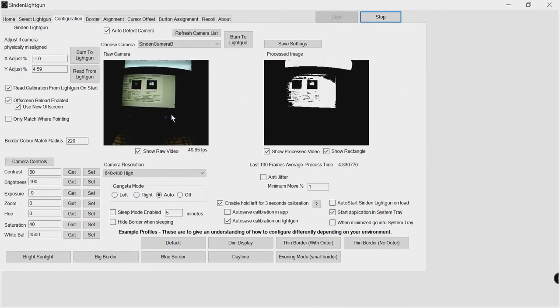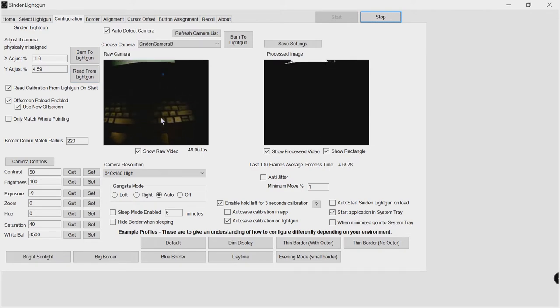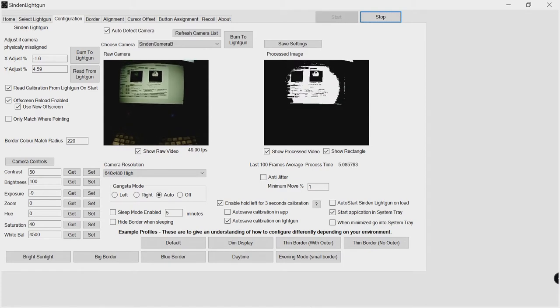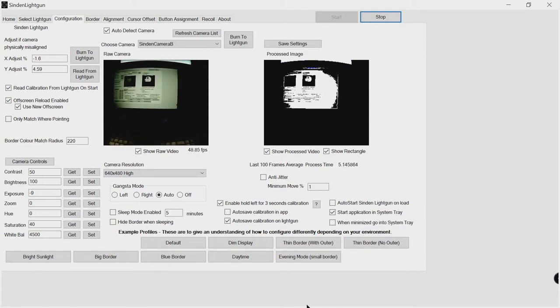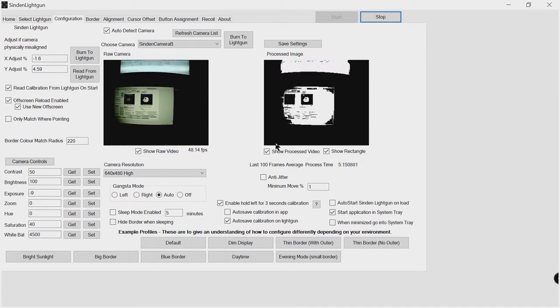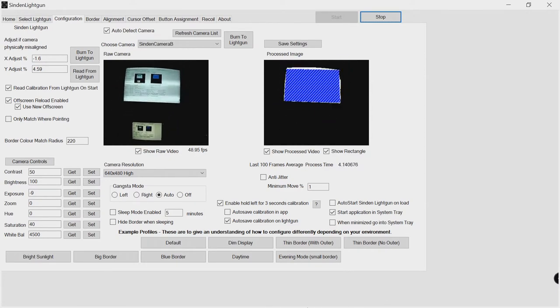So you have on the left-hand side here, this window. Okay, it's pointing at the keyboard, so it's a little easier. So right here, this is the raw footage, what the camera is seeing. On the right-hand screen, this is what the camera is interpreting from the software when you're playing. All the calculations are being done, and you'll see on the screen here, well, let me pull it back. Okay, this is better.